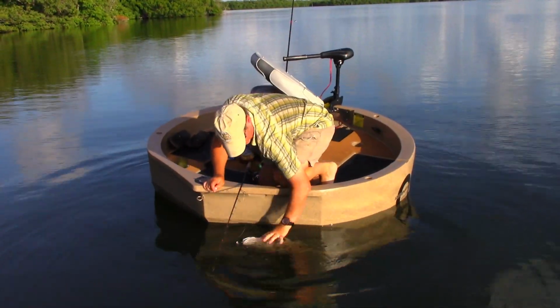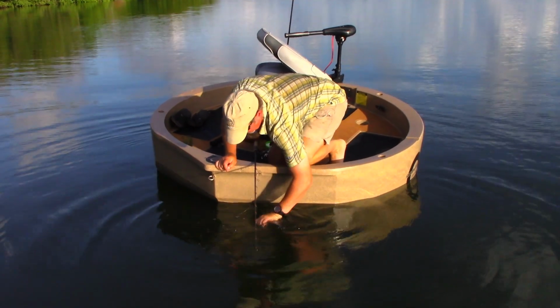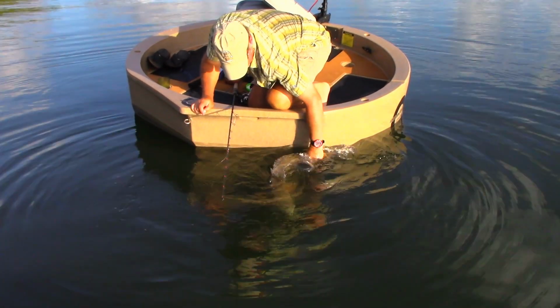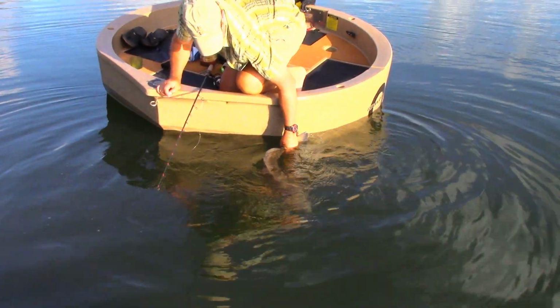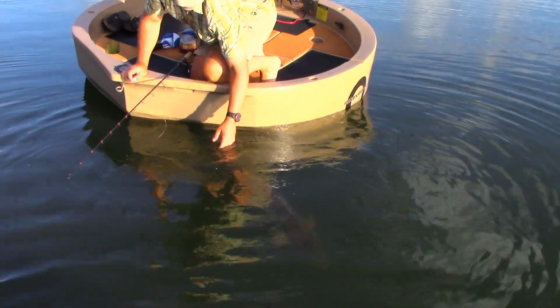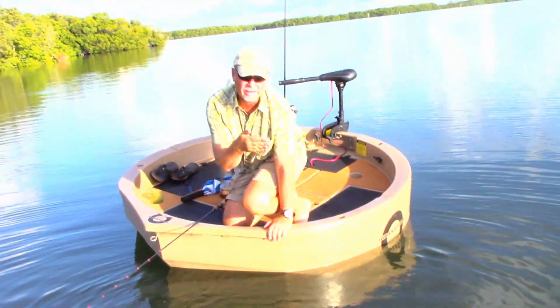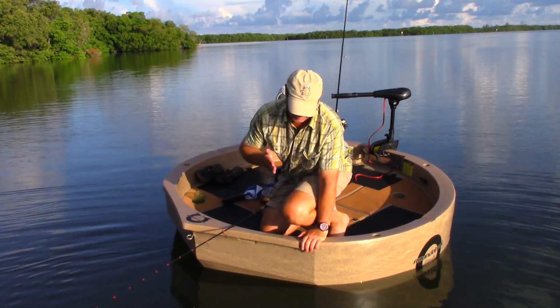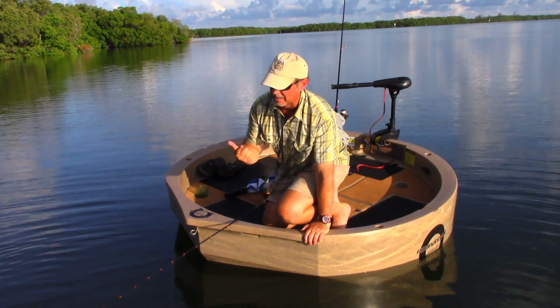All right, I know this water's warm, so now you're gonna stay with me for just a second. See what I'm doing? Folks, I'm not moving him back and forth, just letting him dictate it, moving him like that. Letting him dictate what he wants to do, but not like this. You can't run that water back through their gills.